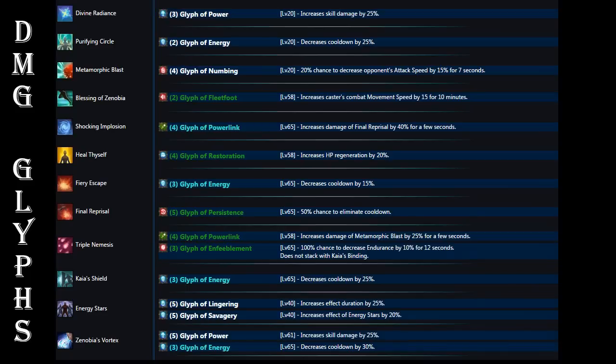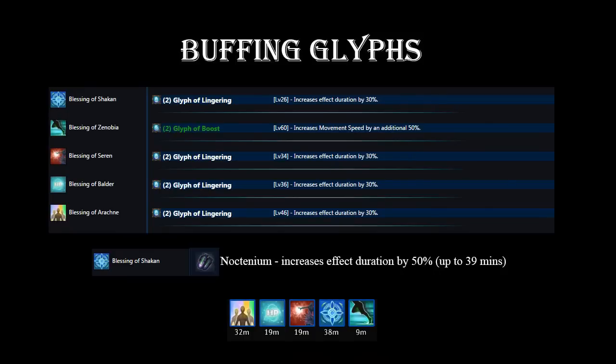Next example is if you want to kill something, for example, that ugly tree in Gilliglade. You will need glyphs on your attacks and skills that make your damage better. Which means, on the other hand, you will not need your heals, because the only person you're gonna heal is yourself. Last example is buffing setup.